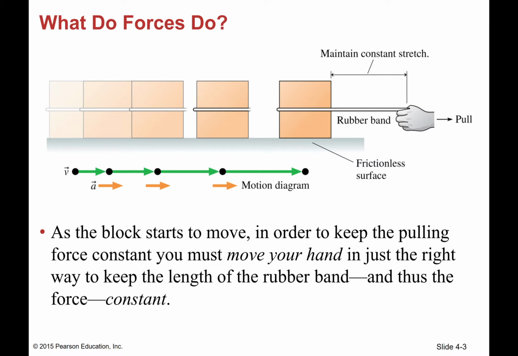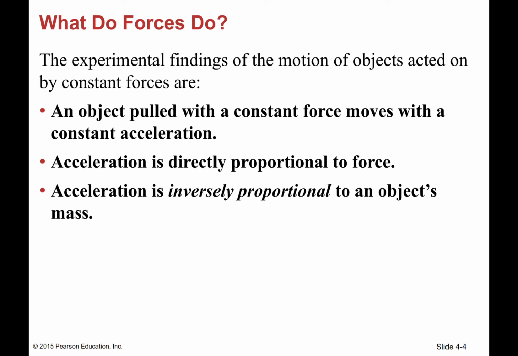For instance, I have a box here, and that box is attached to a rubber band, and I pull the rubber band. What's going to happen in this example is that the object is going to start moving and the velocity is going to increase. An increase in velocity is due to an acceleration. So we are going to say that this force actually is producing this acceleration. This force causes acceleration, causes the velocity to increase. Experimentally, that's what we find.